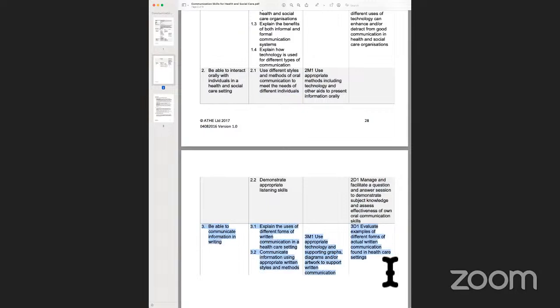So here we are going to be looking at using 1 or 2 templates that we will be filling in, and they will become a part and parcel of our assignment. And here the idea would be to try and understand what are the different forms of written communication, things like email, letter, formal email, formal letter, look at a personal statement, look at your CV.